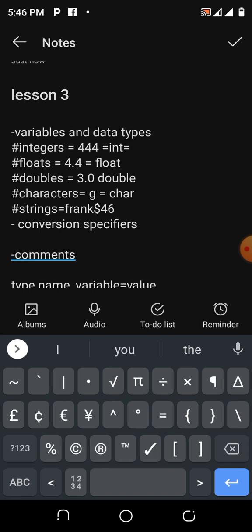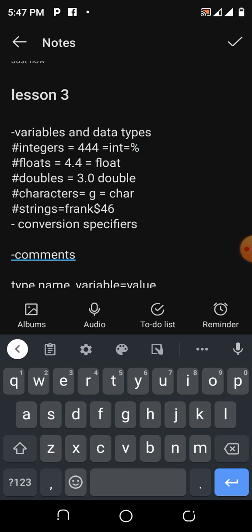Okay, so on integers, it is tricky. An integer data type is the only one that has two format specifiers.